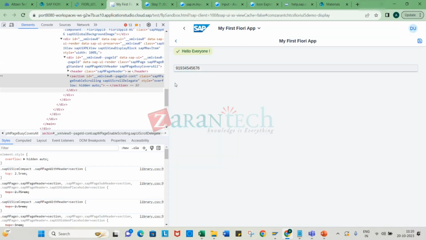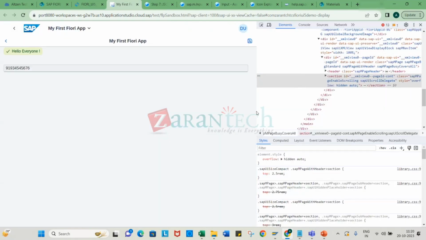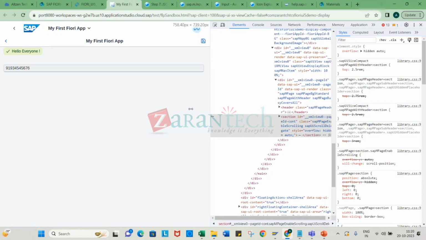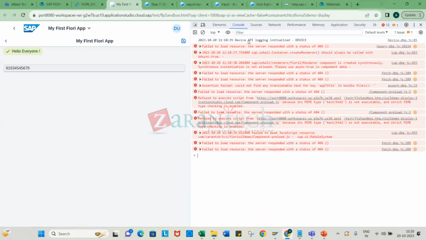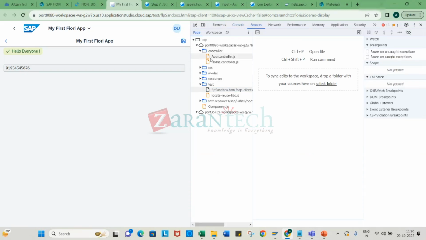So your, sorry, not left, this right left. Okay, so what happens here, your things will go like this. Okay, so this is also good. When you are on one side, you can see your screen, and on one side you can debug and all this stuff. That is fine.